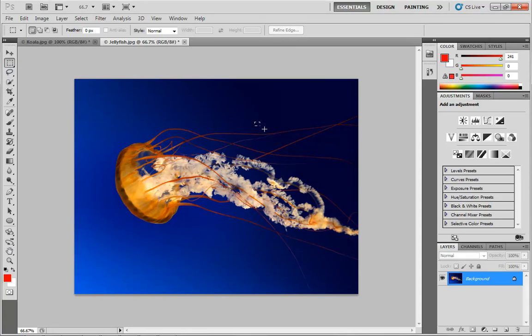Just to show that also working with a rectangular tool, there you are. If you hold down Alt and Shift at the same time, you will get a perfect circle or perfect square drawn from the center, which is very handy if you already have a perfect circle and you know right where the center of it is on your image.